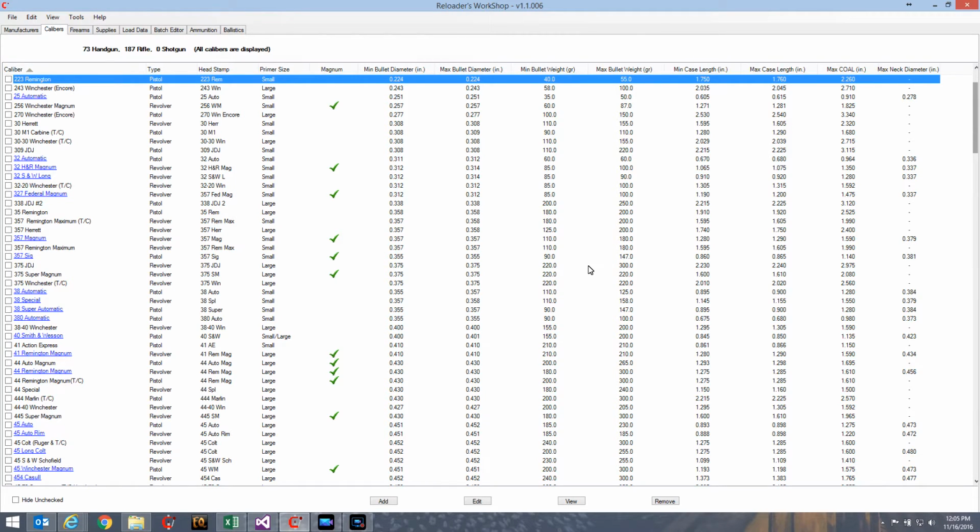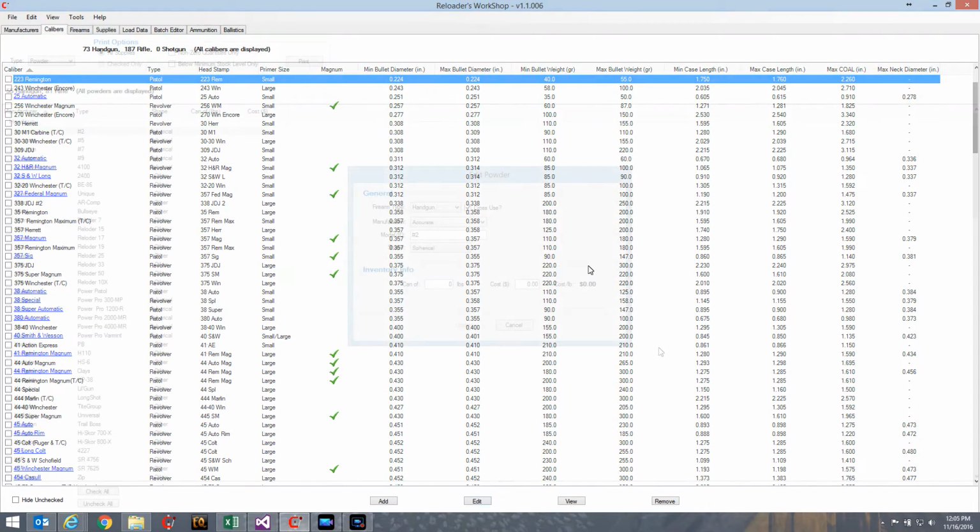That means essentially if you want to make a handgun load, but you'd like to use a couple of rifle components. For example, if you have an AR-15 pistol and you want to do a pistol load using 223 Remington cases and bullets that you would normally use for an AR-15, but you want to use, say, handgun primers and handgun powder. This will allow you to cross-use.